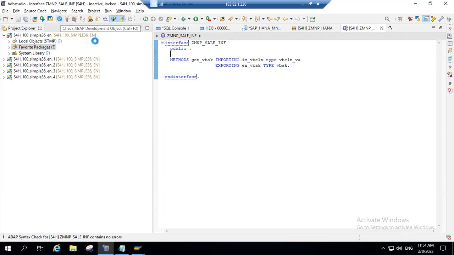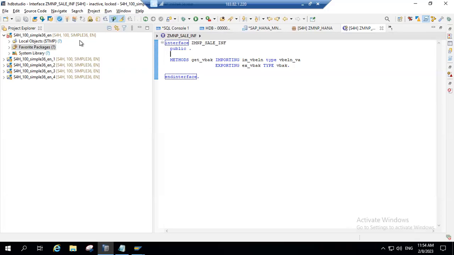Is the cursor not working, or is it there? Below I got text also, check ABAP. Are you able to see my cursor? Yes. Okay, so I'm just moving to the toolbar.